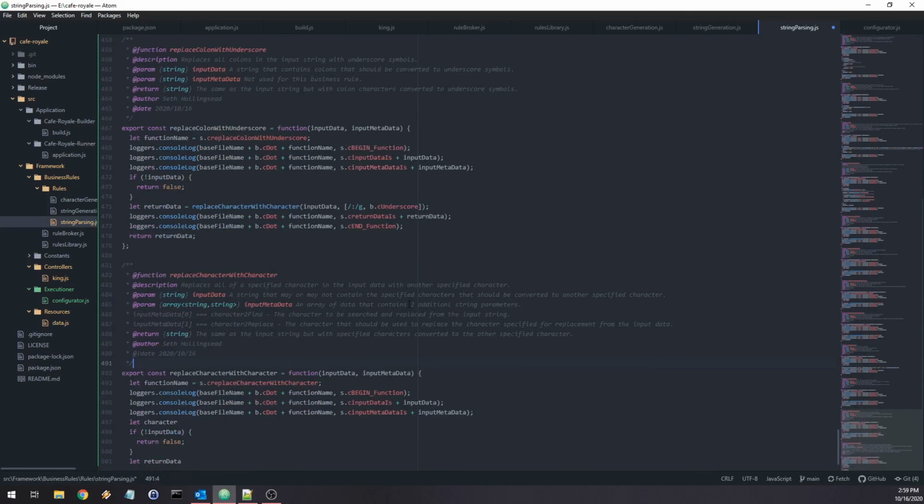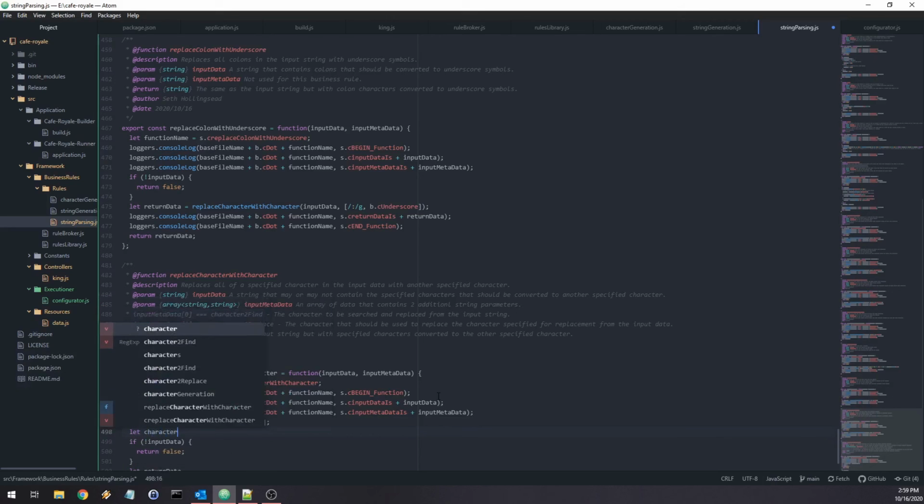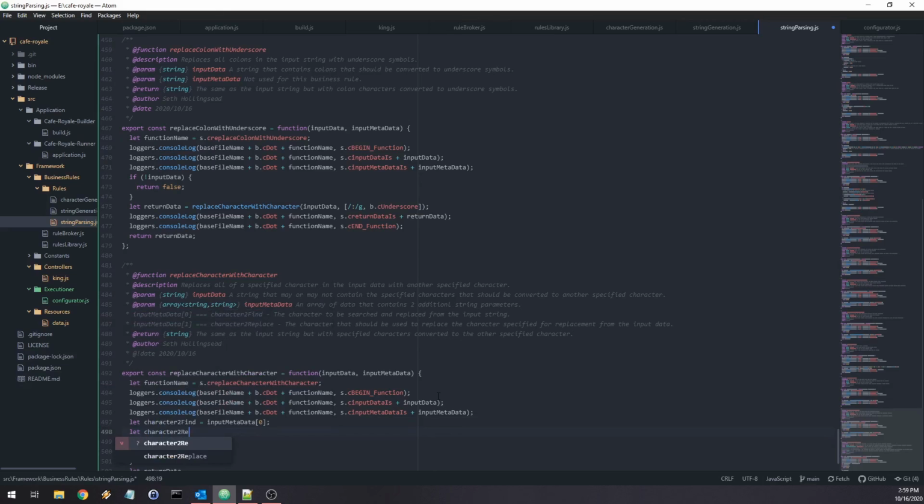There we go. Now the implementation of this is, like I said, a little bit different. Let character to find equal input metadata 0, and let character to replace equal input metadata 1.